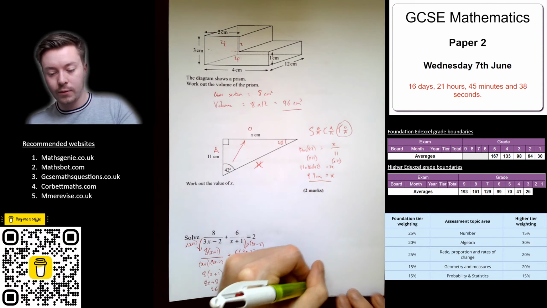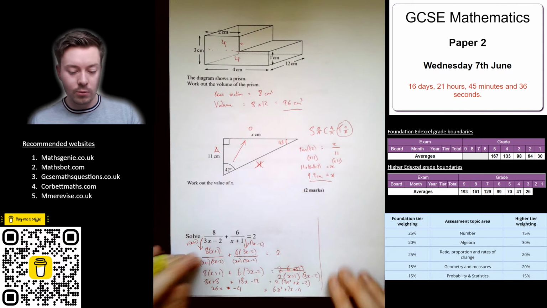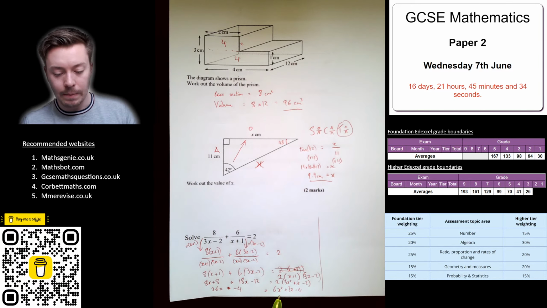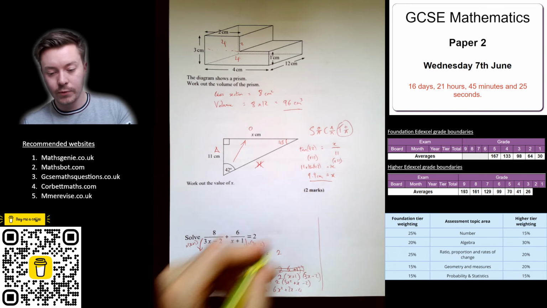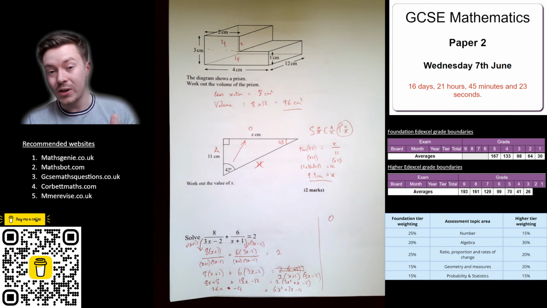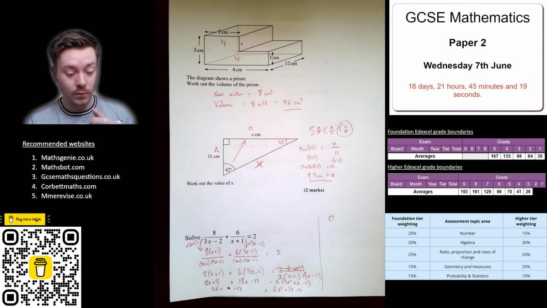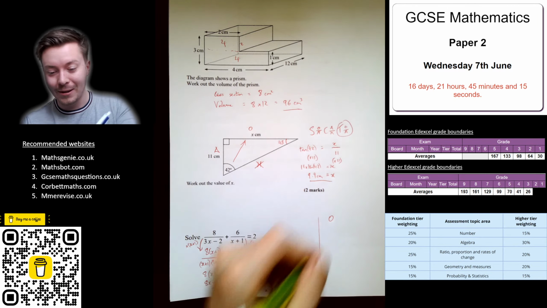Now I'm going to have to go over here now, because I'm running out of space. Now what I'm going to do is I'm going to take away from both sides 26x. So I'm going to end up with 2x, take away 26x. So I want to end up with 0 on the left hand side. I'm trying to say too many things at the same time and my brain's not quite working quick enough.